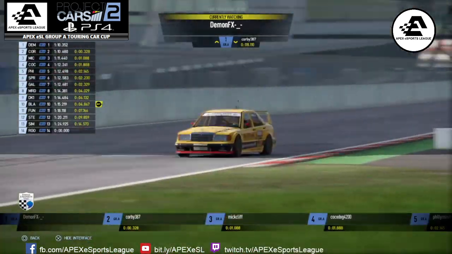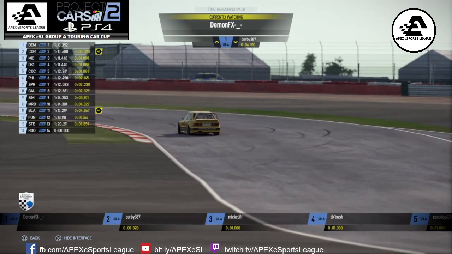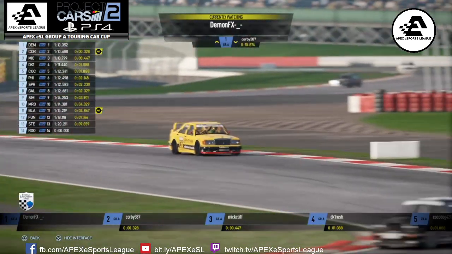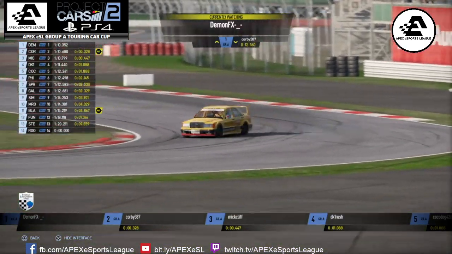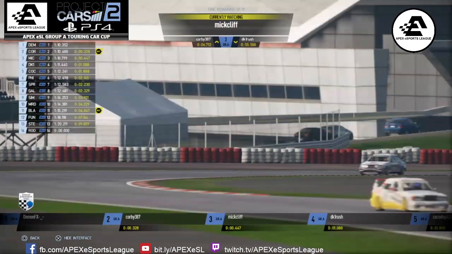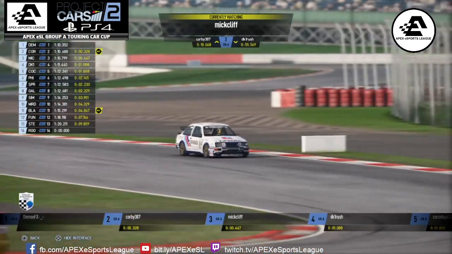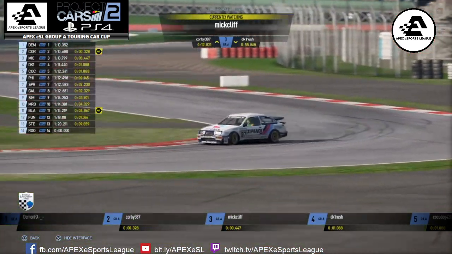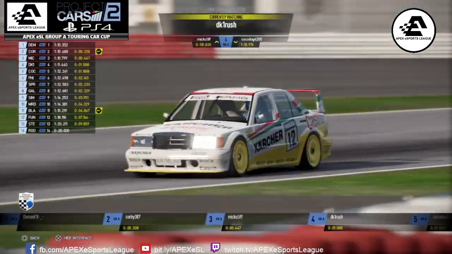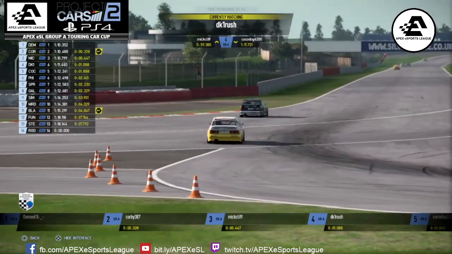Ooh, that's a bit of an issue going through. Ooh, Demon Effects has come through with the quickest lap. Another 110. It's 110.3. Mick Cliff also in with the 110s. So the Ford Sierra is seemingly dominating the track at the moment, and followed closely by the Mercedes.